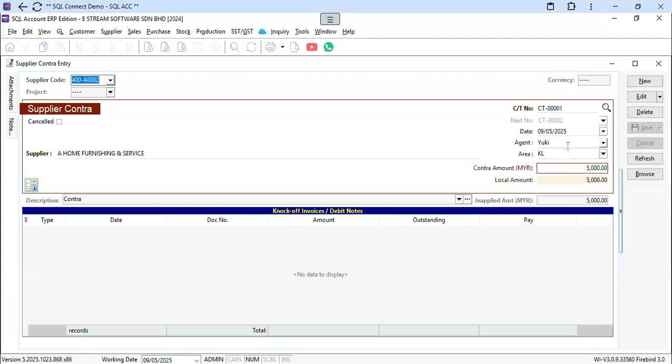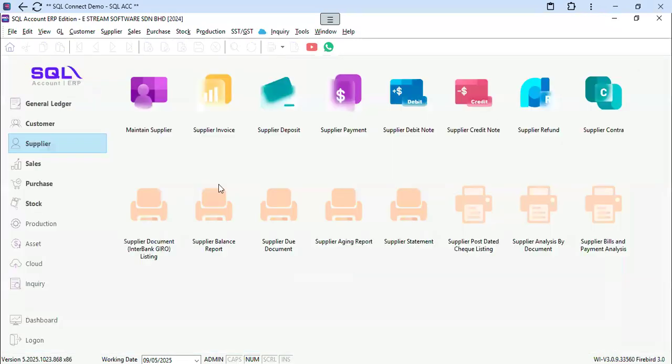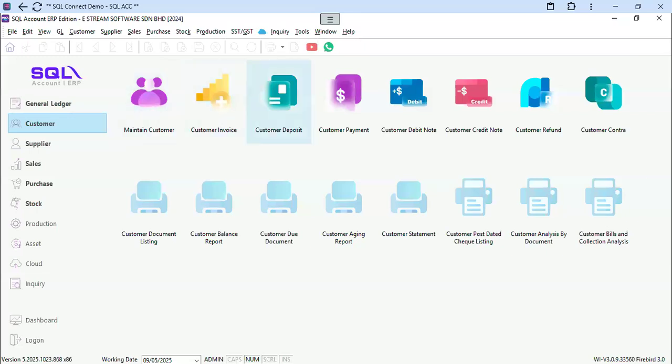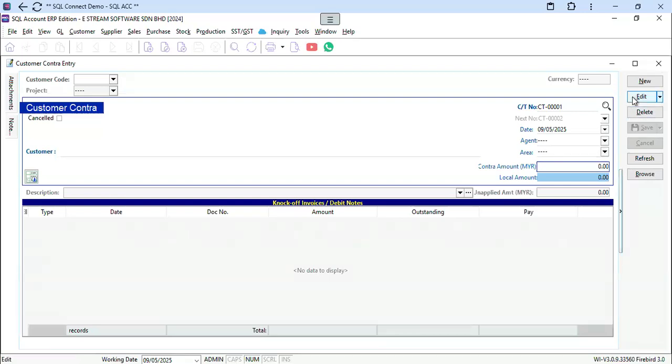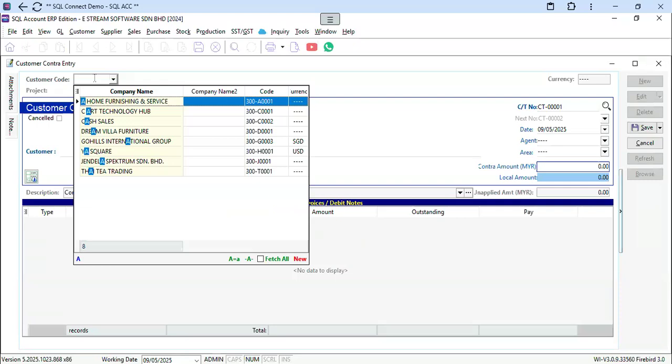Then you just press save. Because you need to do two parts, after you finish your supplier contra, you need to go to your customer contra also. Go to customer contra over here. This is the one we created just now, May 9, double click, edit. Select your customer again.